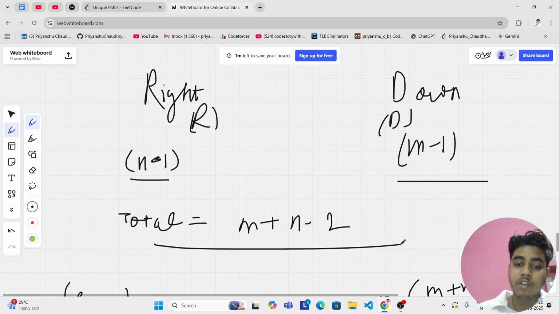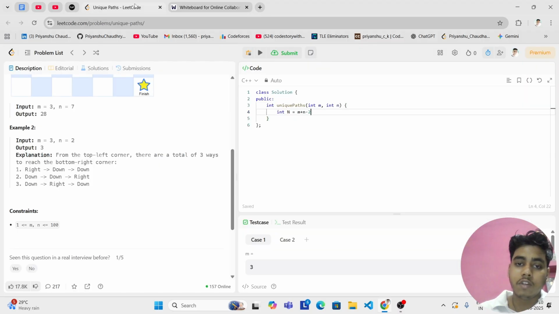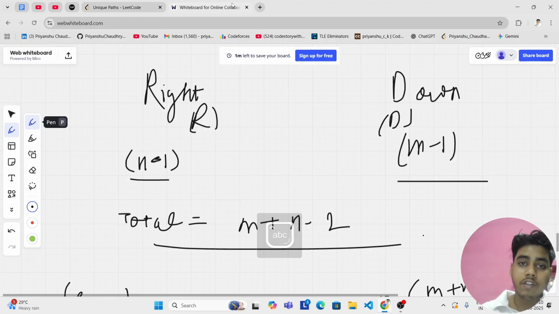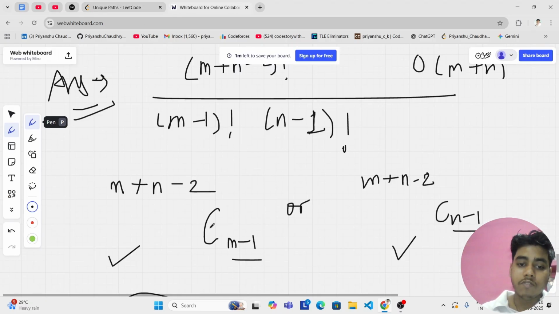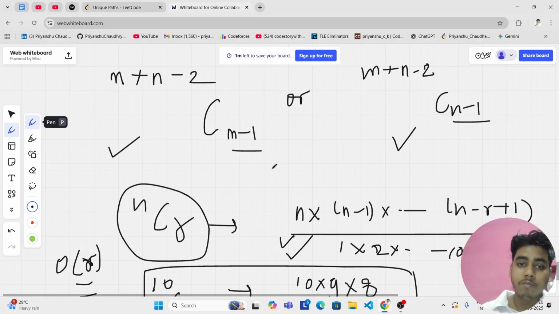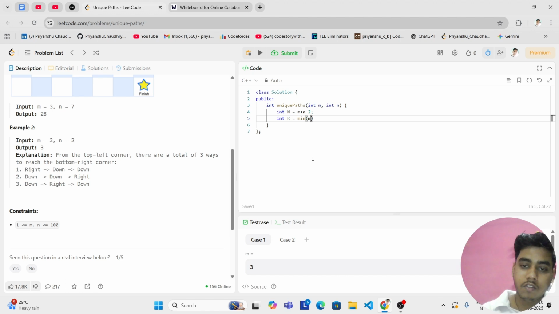So total number of mandatory moves will be m plus n minus 2. Now r will be either m minus 1 or n minus 1. I am using the minimum of m minus 1 and n minus 1.